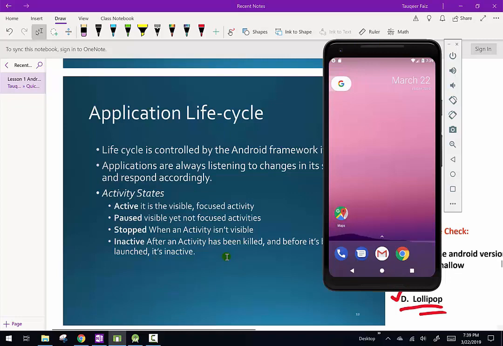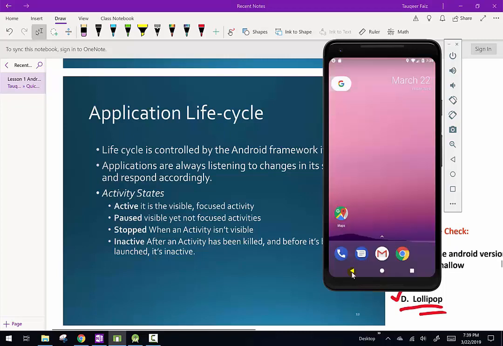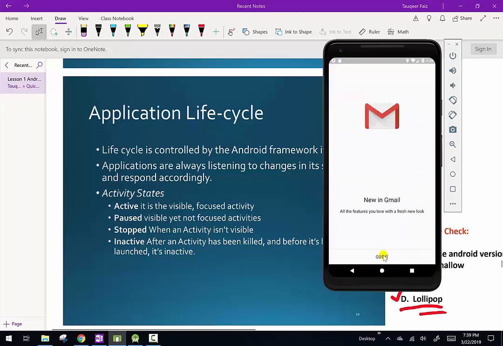Let me show you the lifecycle of an application. Suppose I tap on Gmail. Now this Gmail activity is active. If I click the back button, it goes into the paused state. If I open it again, it becomes active. Active means it is focused and the user is interacting with the application.